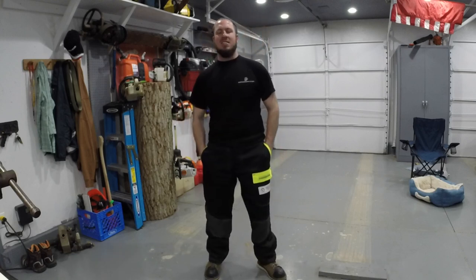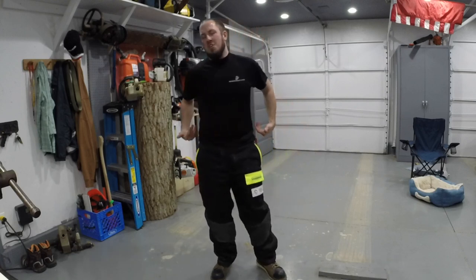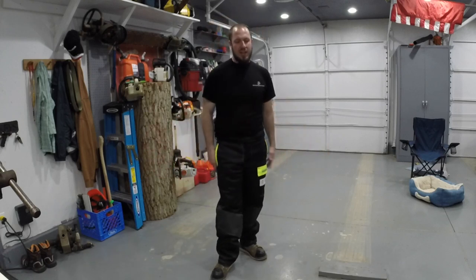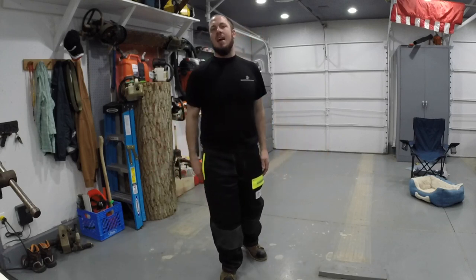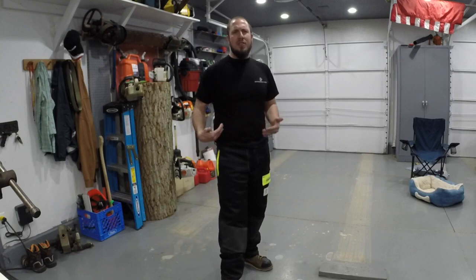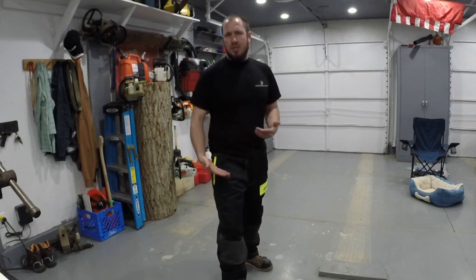These have got pockets. You know, your chaps, the straps are everywhere. I just don't like chaps. I'm just going to say it. I can't get down with chaps. I own a pair, but I don't wear them. So when it comes to durability, they're both about the same. They're both going to protect you.